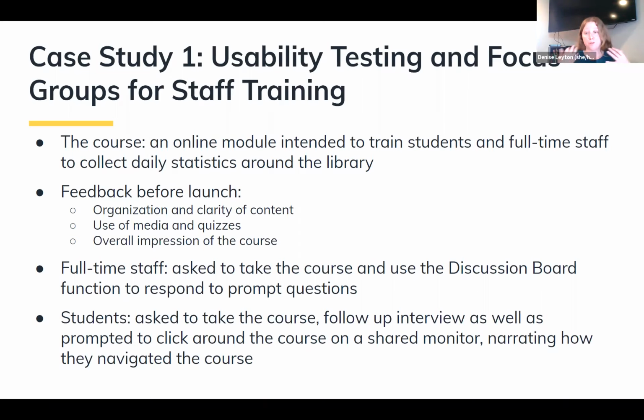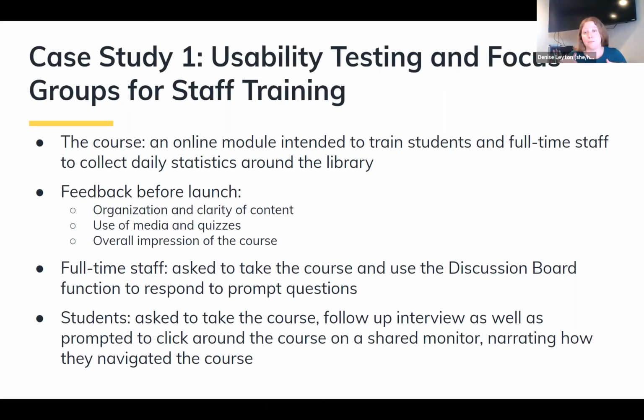We asked some of our full-time staff colleagues who this training was for to take the course, and as they went through, they used the discussion board function within the course to answer specific questions about each part of the course. That really helped us evaluate in one way. Then we also had our student staff take this as well. We asked them to review the course in advance, and we did some follow-up interviews with them.